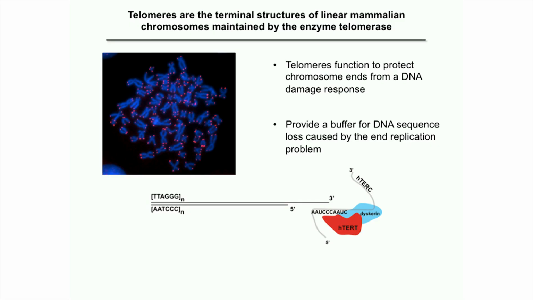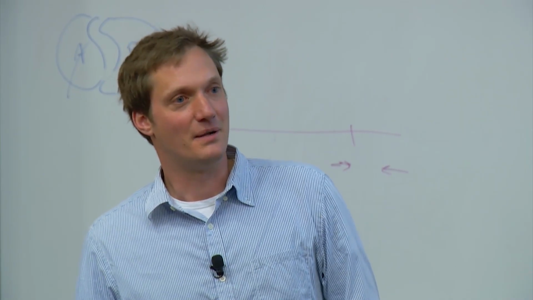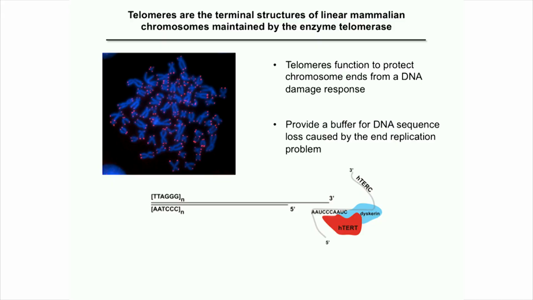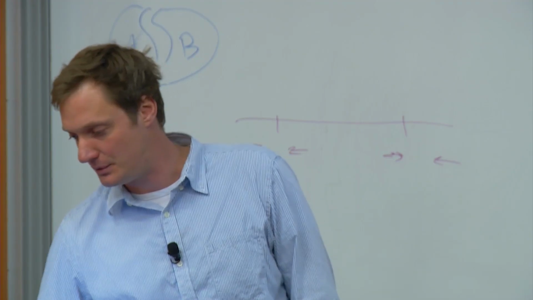For example, if you have a Cas9 cutting internally in the genome, these DNA breaks are very quickly repaired. We know that. Telomeres are also a DNA end, but they are not repaired. And this specific difference between the two ends is one of the functions of telomeres. The sequence is synthesized de novo by the enzyme telomerase, which has a protein component, TERT, and an RNA component with a template sequence to generate these TTAGGG repeats.